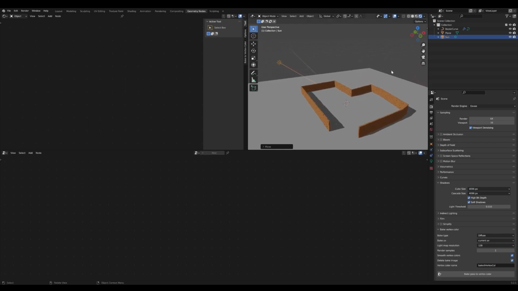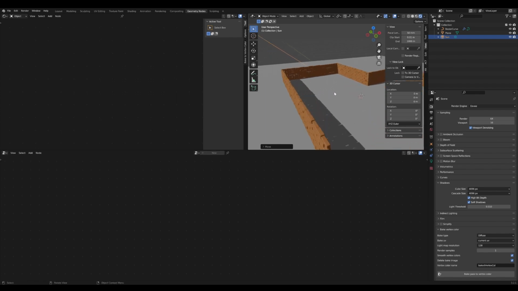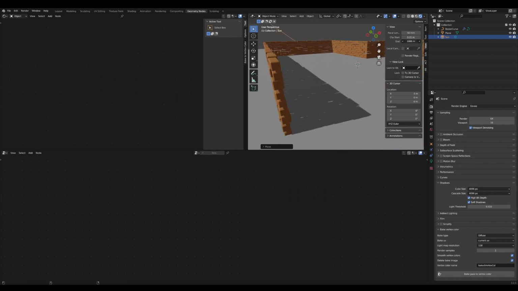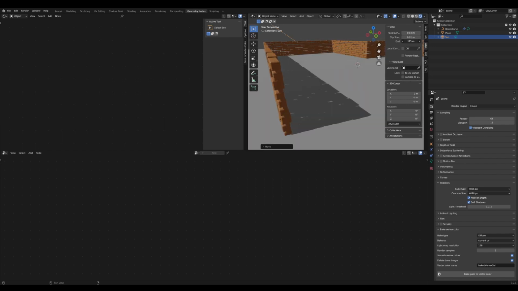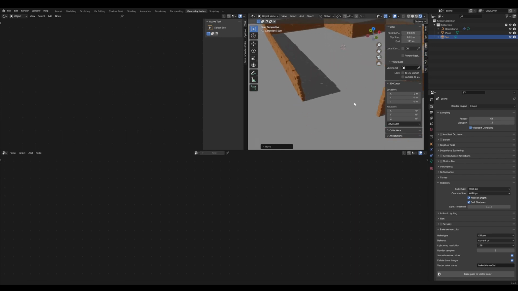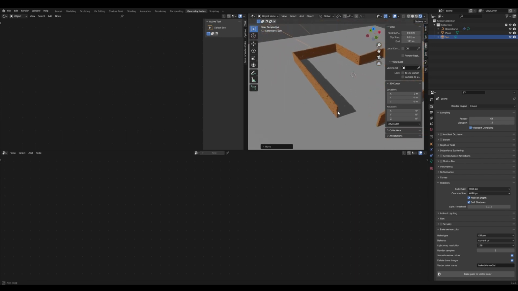And also what we can do is to change the clipping a little bit of my viewport to make them even more crisp. So I think 100 meters is okay. And now we have nice crisp shadows.